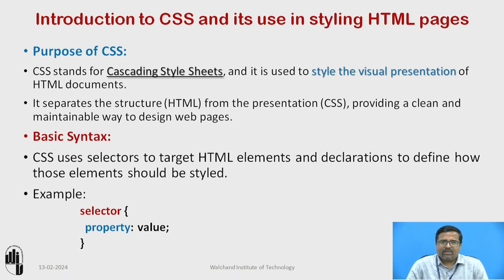Okay, so any HTML or web application has three layers. One is the structural layer, which consists of HTML tags. Then another one is the presentation layer, which consists of the CSS style sheets, which are applying the styles to the HTML elements. And then the third layer is your JavaScript layer, where we actually decide the behavior of the web application. Now, since in this session we are only dealing with the CSS, let us continue and understand how the CSS can be used in the web application.